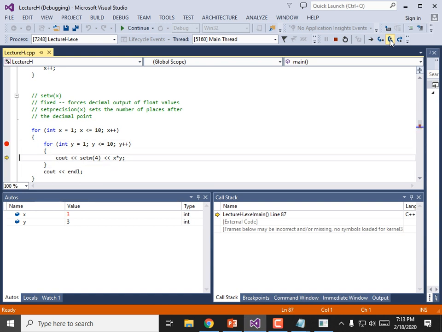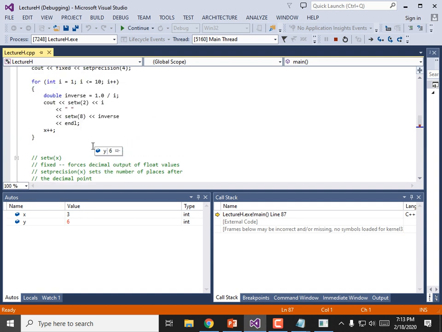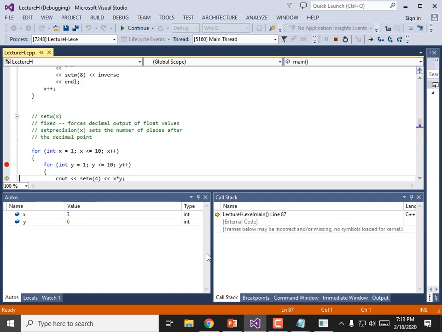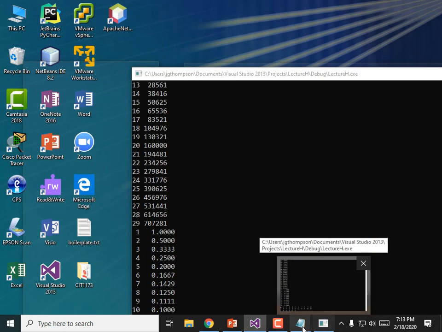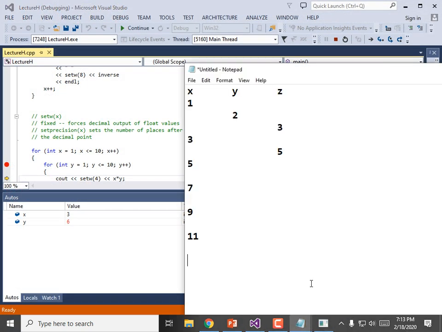Incredibly useful for figuring out what's going on. You hover your cursor over the variable and it'll print the value. It says x is equal to 3. Over here, the value of y is 6. Stuff like that. Extremely useful. It's more useful than hand tracing. Very rarely do you ever have to do that, and if you did, you'd probably create a spreadsheet and do just what I was doing. Step through it in your head, line by line.